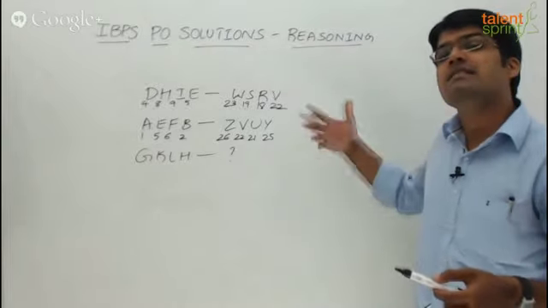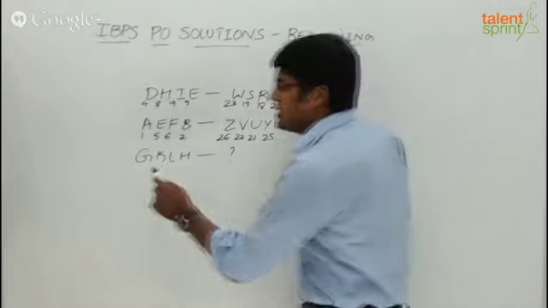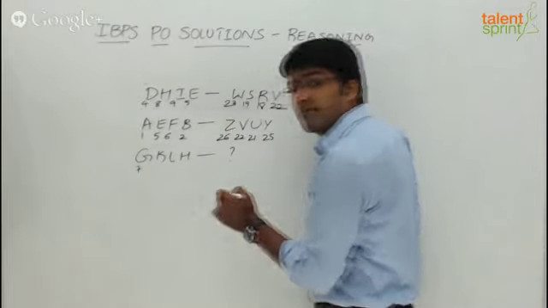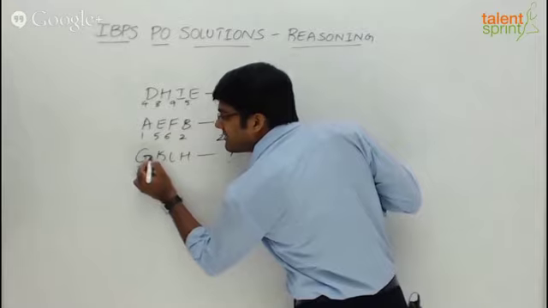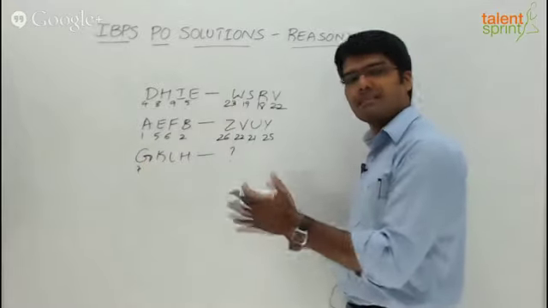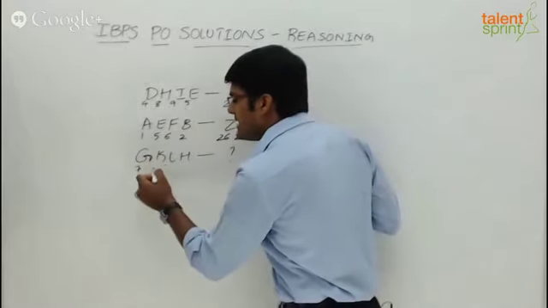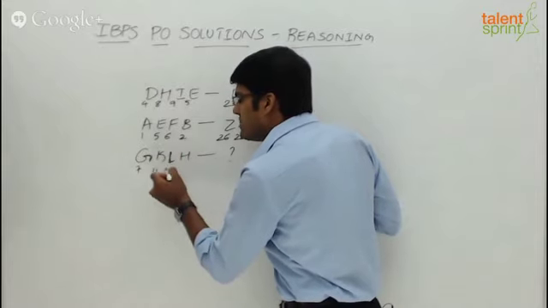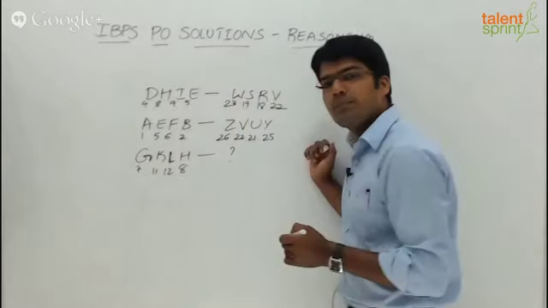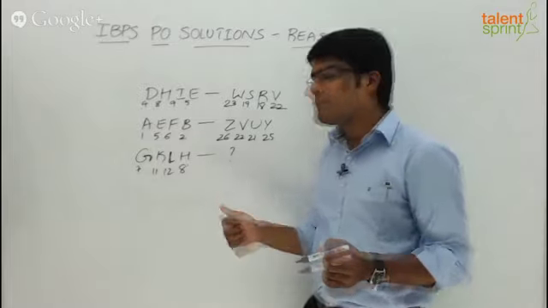So that is another way of looking at it. And in fact, if you ask me, an easier way of getting the answer. So G, what is the position of G? 7. Why 7? I told you. I mean, if you can follow that. Otherwise, remember, G is 7. So 7, K is 11. L, what is L? 12. H is 8. Now replace those letters which will add up to 27.